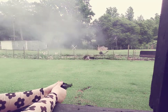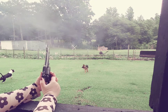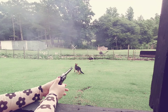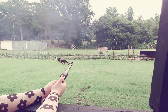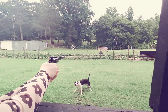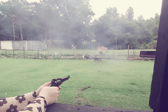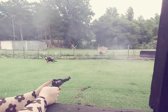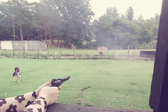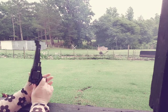Dang, that kicked for 25 grains. I'll try shooting a little under. I feel like that might have went high. I hit it. That, Old Ends for some powerful stuff.